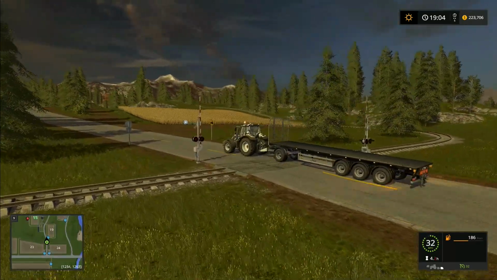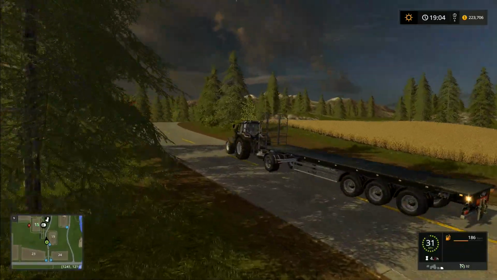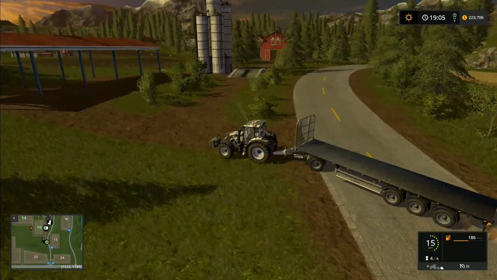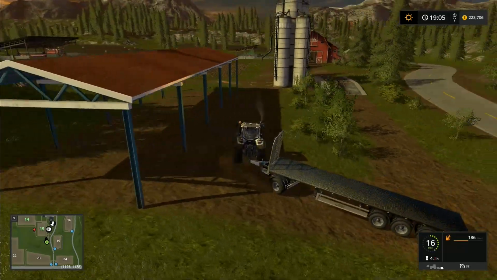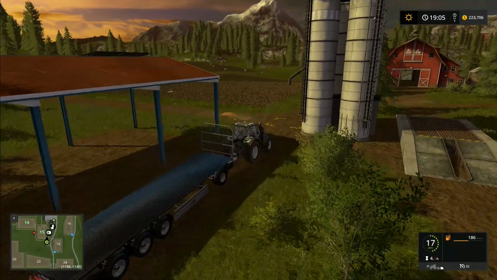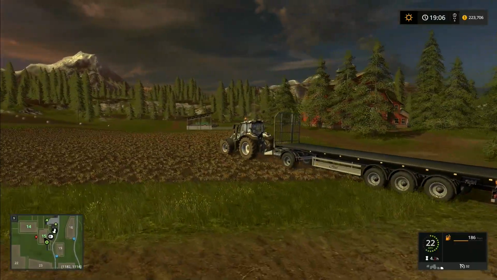Right, if you have a look, this dolly is behaving a little bit funny. It's doing some slightly odd things. Now, I don't know if that's just because of this trailer, or if it's because it's the single wheel, or what. There does seem to be something a little bit off about that dolly. Maybe it wouldn't be doing that if we had the other one. I'm just going to go straight across the field here.